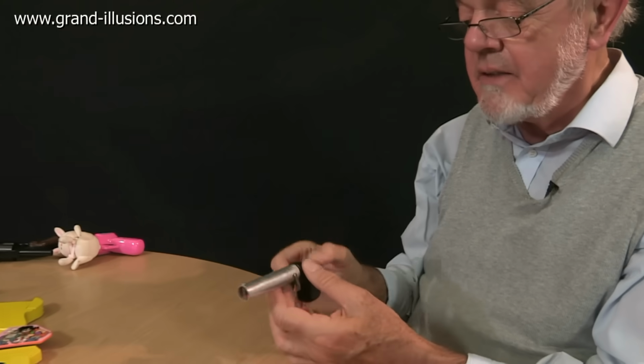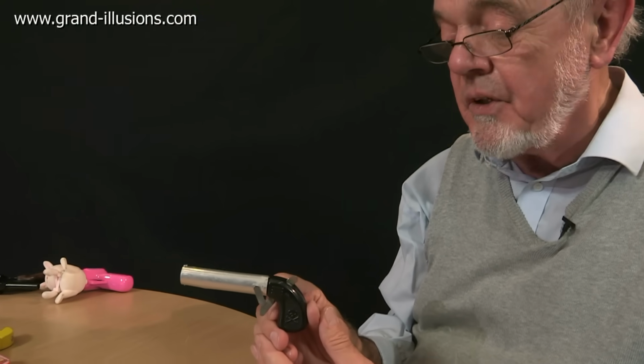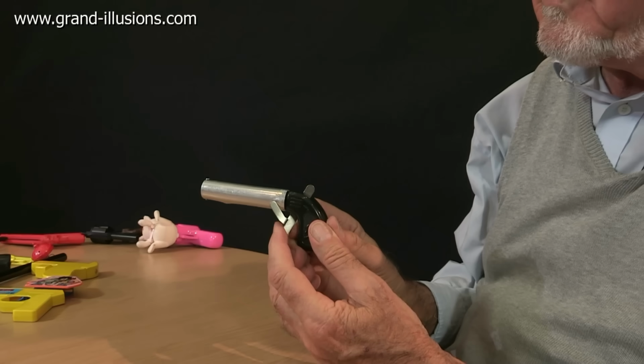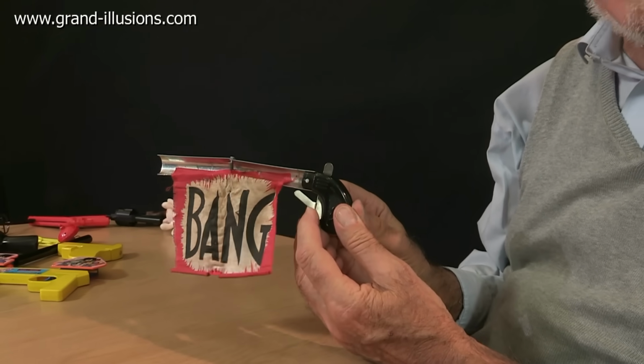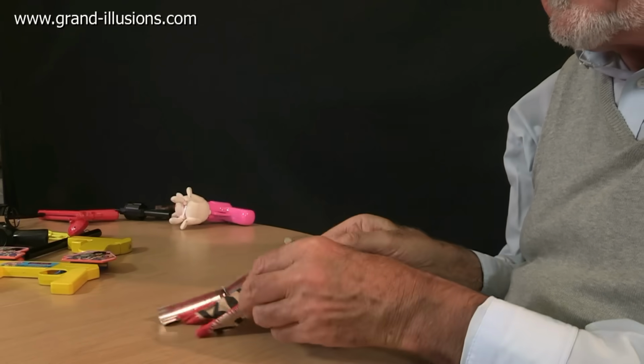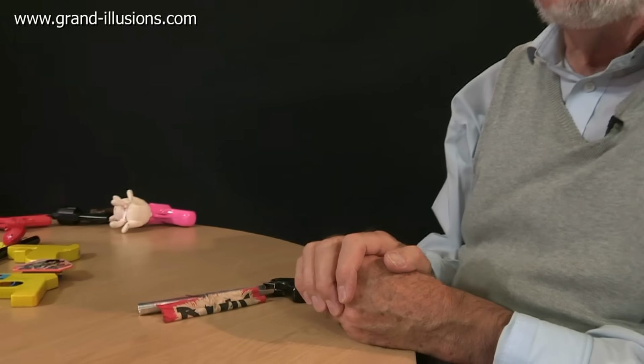And here's the oldest gag I've ever had in my collection from about 50 years ago. When you pull the trigger, it does something very nice. Bang! You have to make the noise yourself because it won't make a noise on its own. So these are very nice little, mostly party guns, pistols, rifles, for having fun at parties. What do you think?